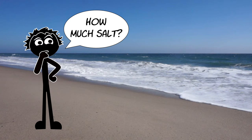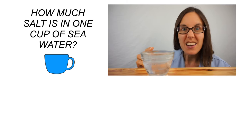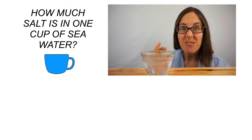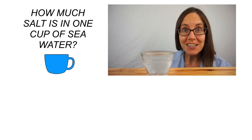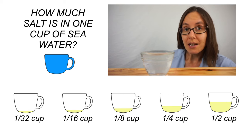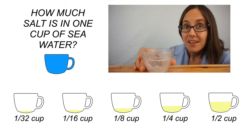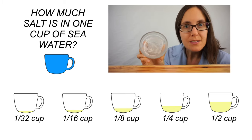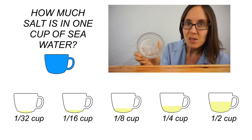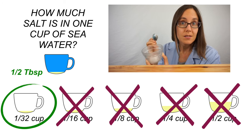But how much salt can water hold? How much salt do you think there is in one cup of seawater? This water is from the Pacific Ocean and it's very salty — you actually get more dehydrated and thirstier if you drink it because the salt content is so high. If we leave it out for several weeks and let it evaporate, we'll find out. It's been a couple of weeks now. The water evaporated, but the salt stayed behind, and there's really just a spoonful of salt inside that cup of water.